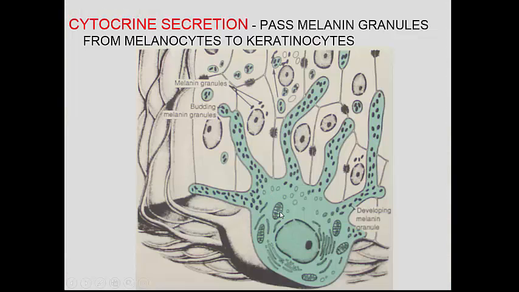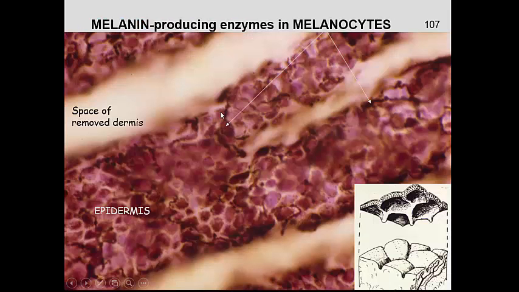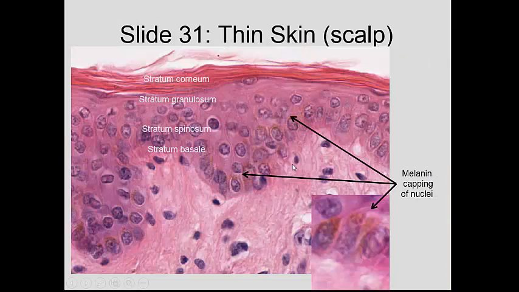So if you look at the melanocyte, it produces the melanin granules, but it passes them on to the keratinocytes. So here we see the melanocytes, and this is where the epidermis is being pulled off of the dermis, and we're just looking at these ridges here in the epidermis because the melanocyte is at the very bottom of the epidermis because it actually touches the dermis as well. So this is epidermis with projections of the melanocytes that we saw a while ago.